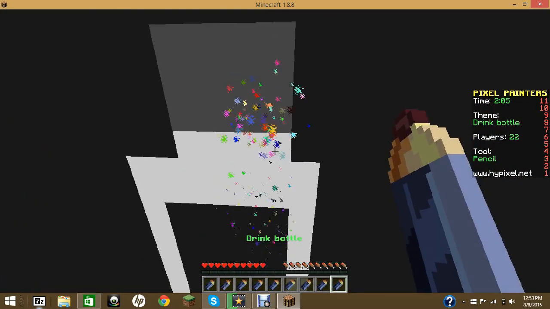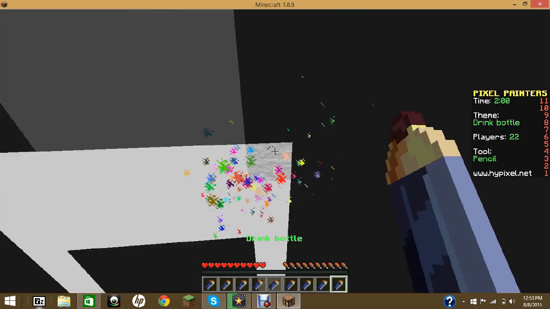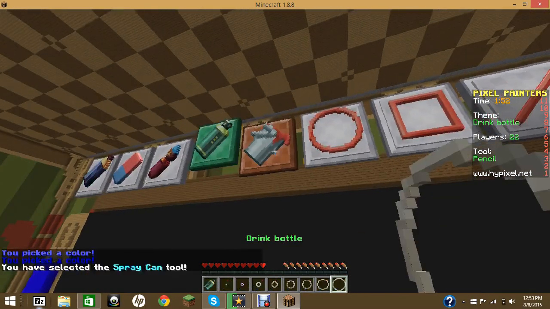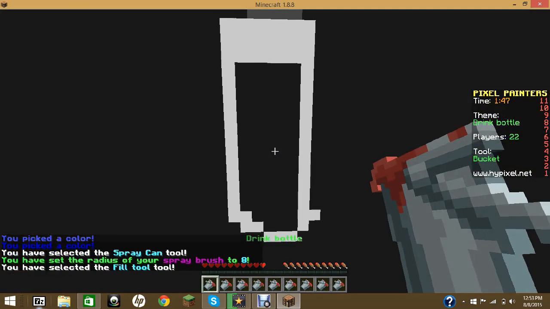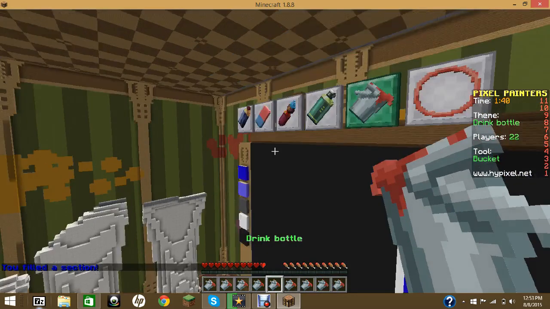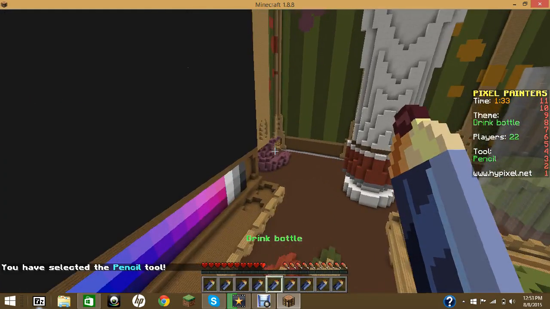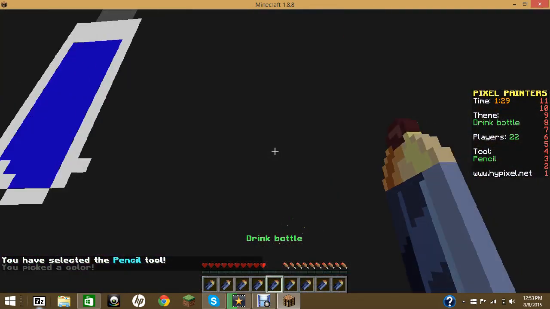Let's put some water in it. There's a beautiful water bottle. Let's put some water in it. Make it look fancy there. Water bottle. Do we have enough time? Okay. I think I have enough time to just put a person, put a person drinking it.